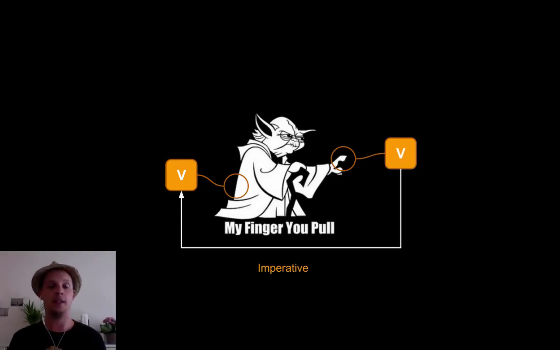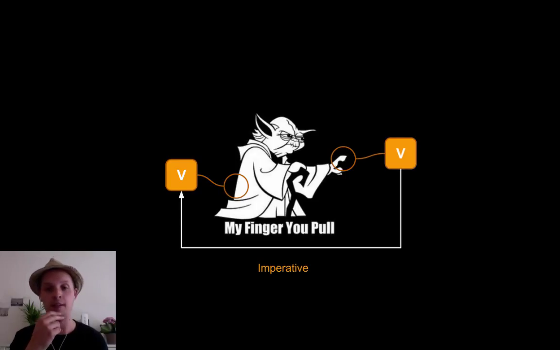If these two views start to depend on each other, like both of them need to call methods on each other, then you get circular dependencies, and that is a problem. There's also a question of scalability, because every time you want something else to react to pulling Yoda's finger, you have to go into the finger view and call methods on the other views. So it's just harder to scale.